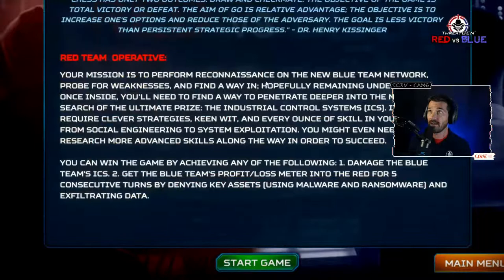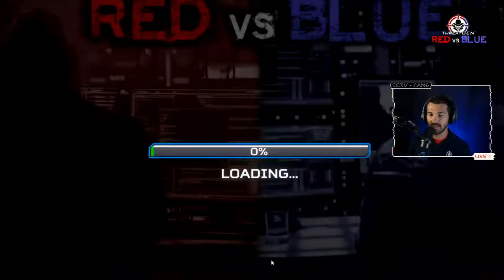So let's do that. Now, here's how the ThreatGEN Red versus Blue starts off. Obviously, we're given some kind of background of what's going on. But the key takeaway here is it is a game. So in order to win the game, we're going to damage the blue team's ICS, which is not what LockBit does. We're going to get the blue team's profit loss meter into the red for 5 consecutive turns. That sounds like a LockBit move. Let's get into it.